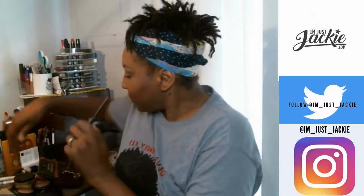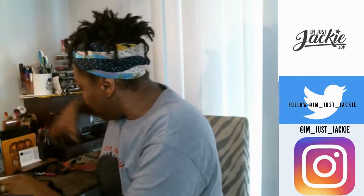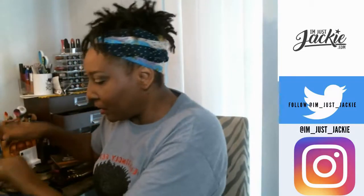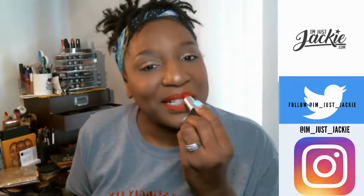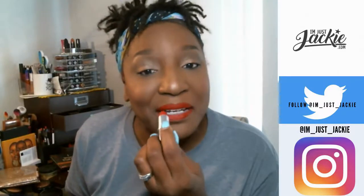All right. Favorite lip liner? MAC Brick. Favorite lippy? She was up here. There you go. Better be what I want. Is this it? Ruby Woo. Like I told you earlier, I already moisturized my lips. Y'all know this is a retro super matte, so it's very drying. I highly recommend you moisturize your lips.